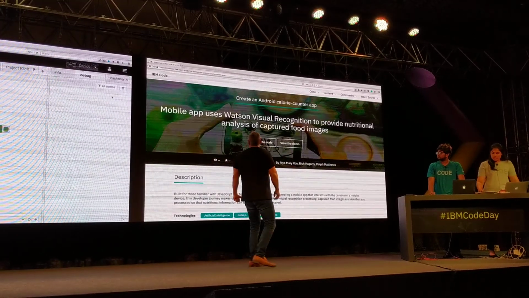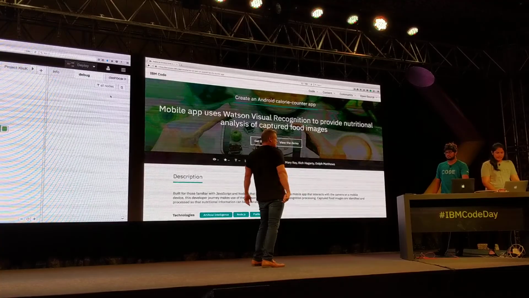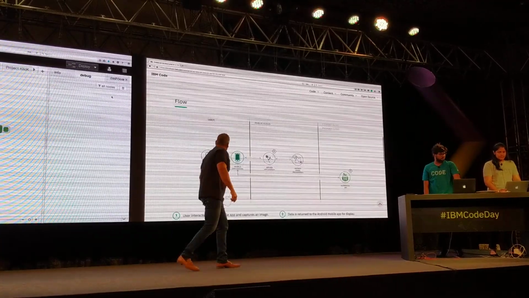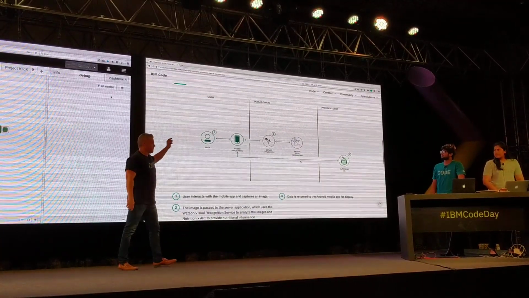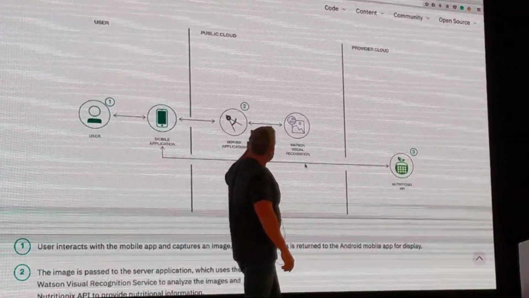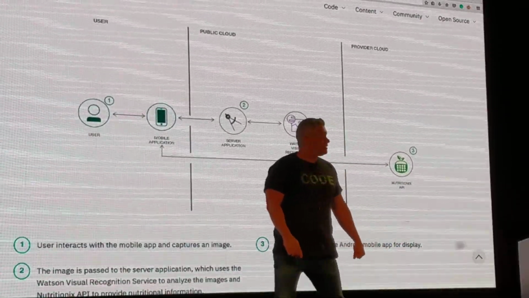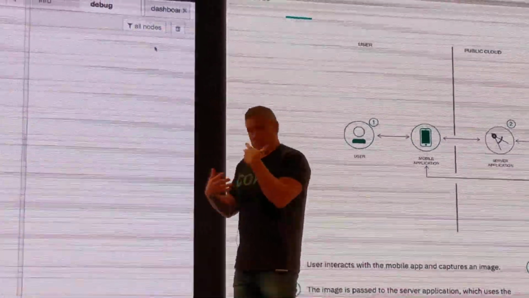of a pattern. It's a mobile app that uses Watson visual recognition. Can we see the architecture? Yeah. And it's pretty simple, right? You have an application, you'll talk more about it, and we'll be able to take a picture of something, do some visual recognition, do some nutrition analysis. Okay? So mobile device, some deep learning, some visualization.